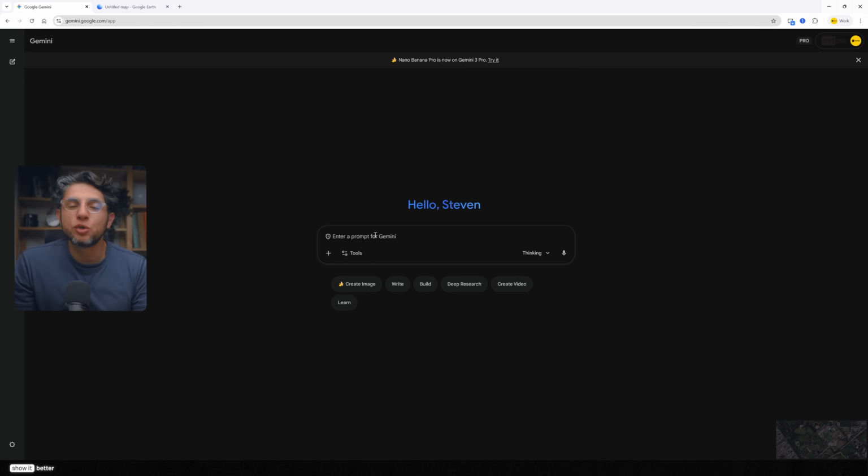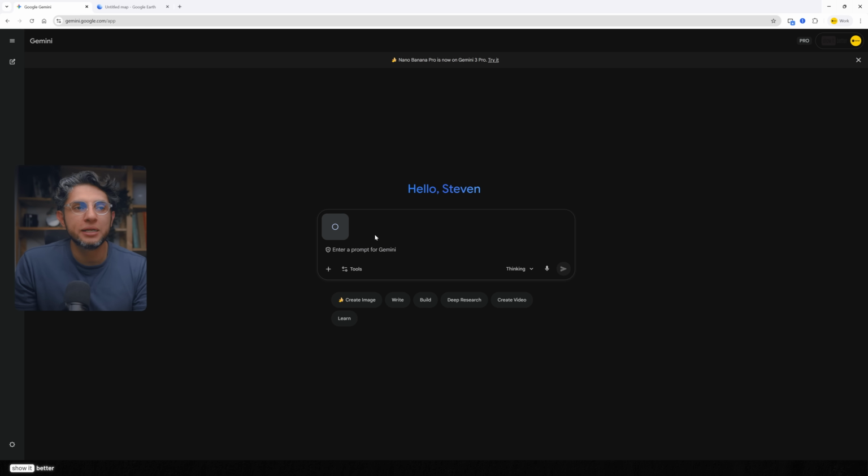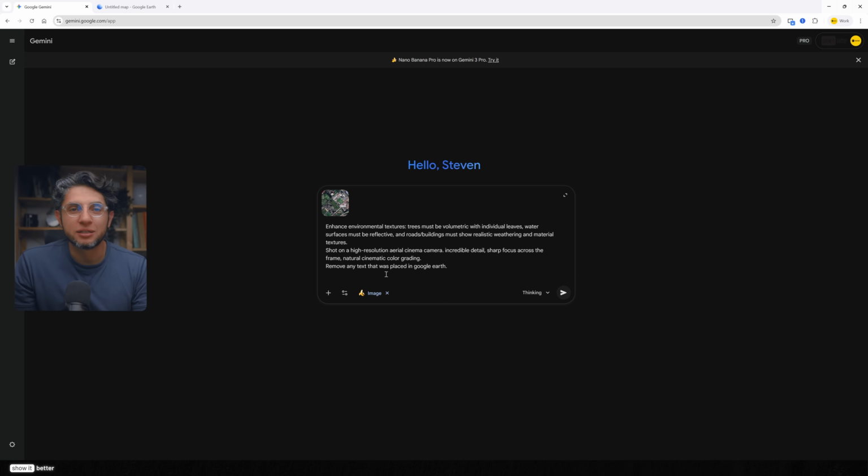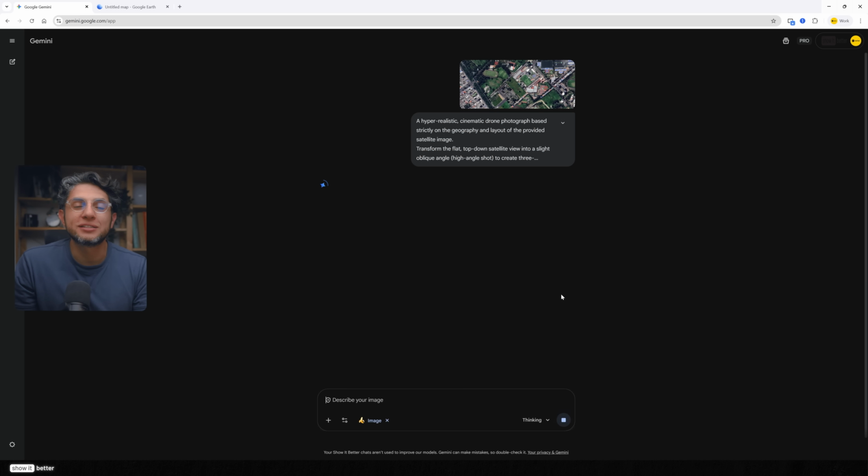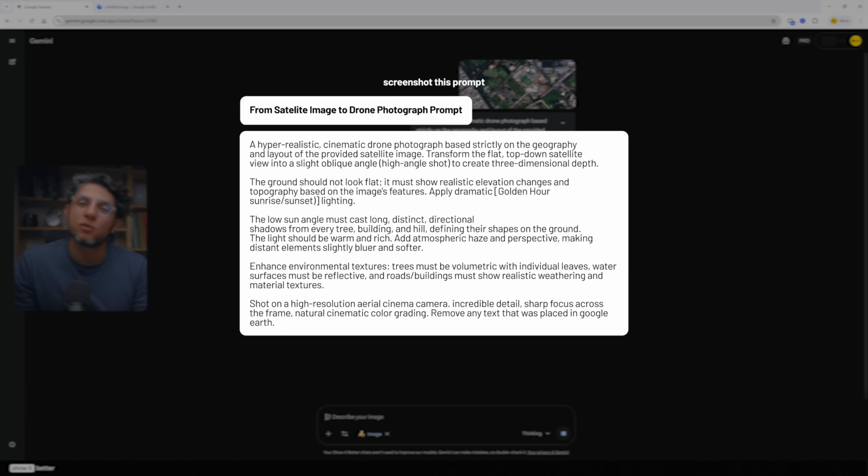Now, to make sure you're using the pro version of Nano Banana, just make sure that it's in thinking mode right here. And you can also select the option create image from the tools menu, which is this one right here. Now comes the magic. You're gonna type in this prompt that I'm gonna put on screen right here. I'm not gonna read every prompt I place on the video because it would be a really, really long video. So you can pause the video and screenshot this prompt, and then I'm going to hit enter.